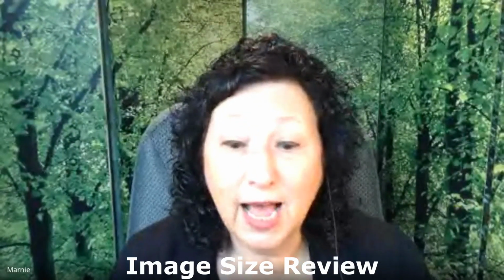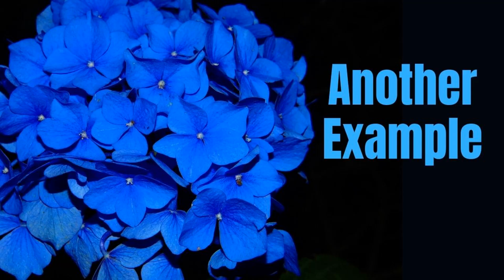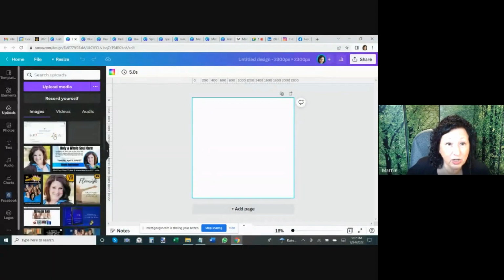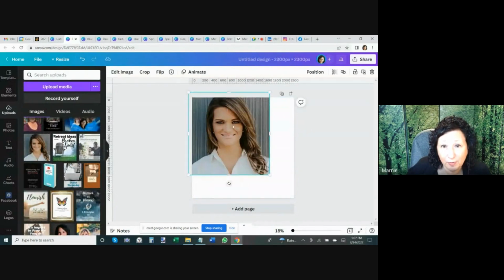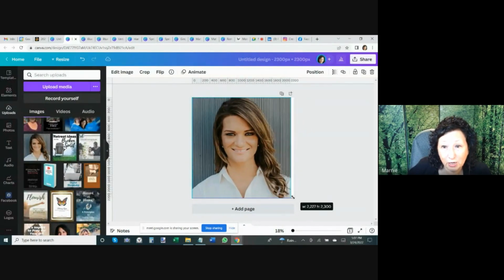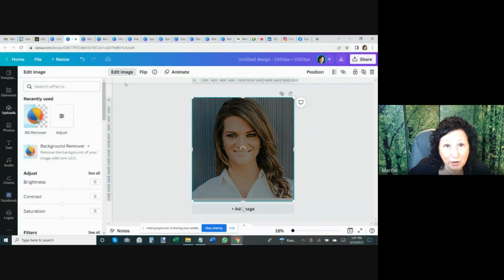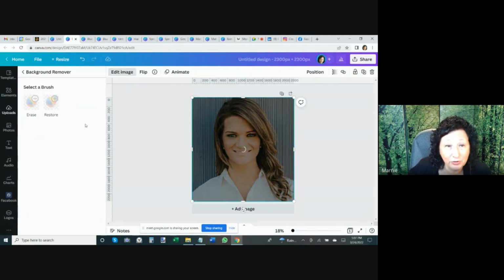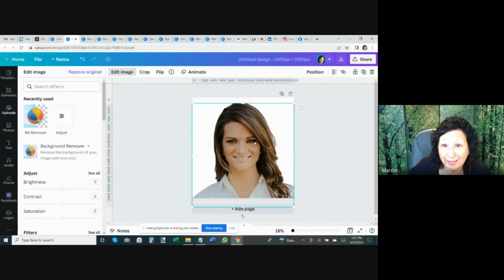The image sizes, I go with square 2300 by 2300, tall 1300 by 2300, and wide 1300 by 730 is what I actually do. Use this upload button to go ahead and upload any photo. So here's Erin, or Rebecca rather. I didn't have to change the size first. I'm going to tell it to do the background removal, edit image, background remover. There's also erase and restore. I use the background remover the most. And now you apply it. And now you can put anything behind her.